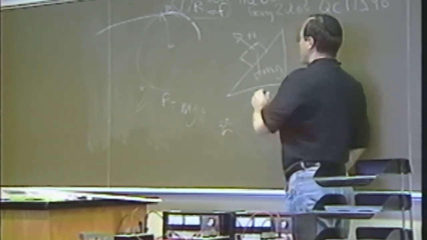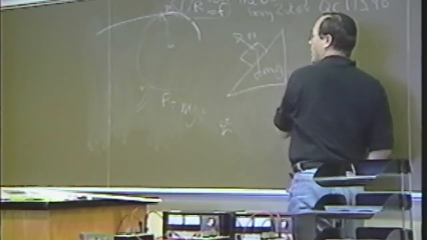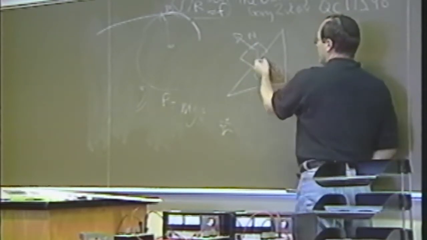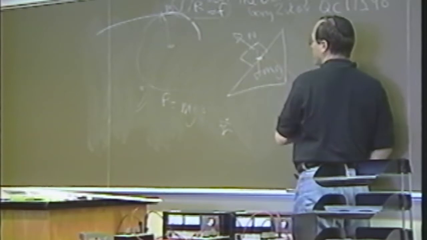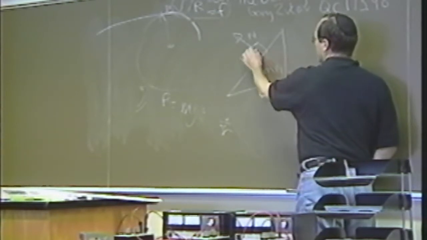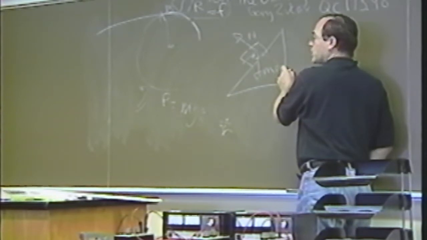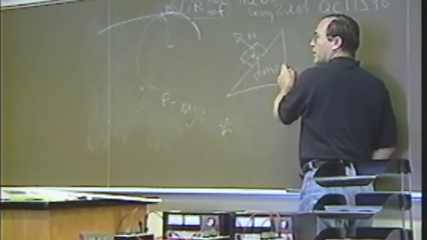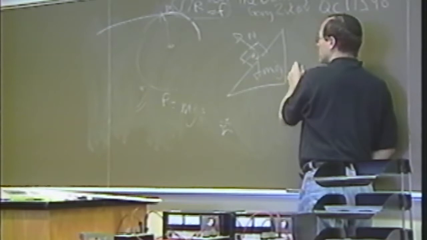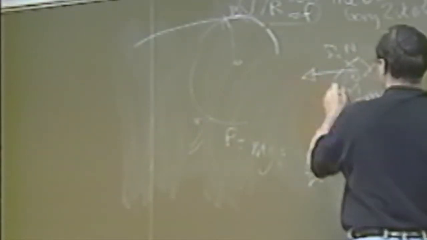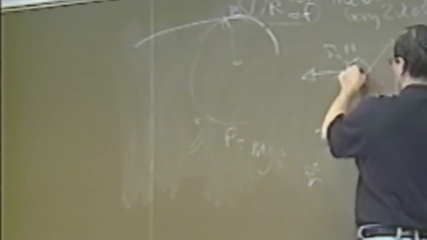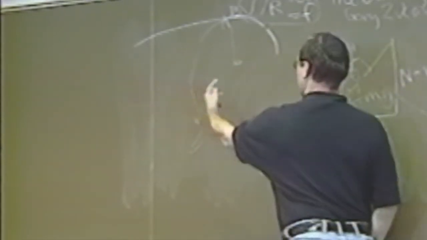Okay, downwards I'm talking about now in the minus y direction. Depending how I choose my angles, if this is my angle theta, it's mg cos theta. If this is my angle theta, it's mg sin theta. So I have mg cos theta or sin theta, depending how I chose my angle, in this direction. Now, where is the circle that it's moving on? It's moving on this circle, like that.